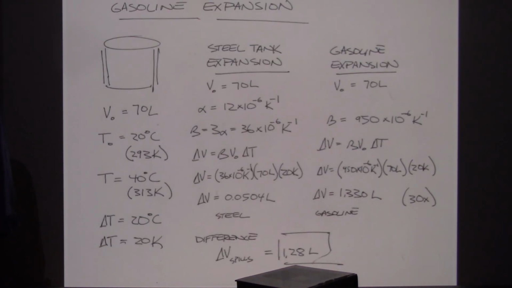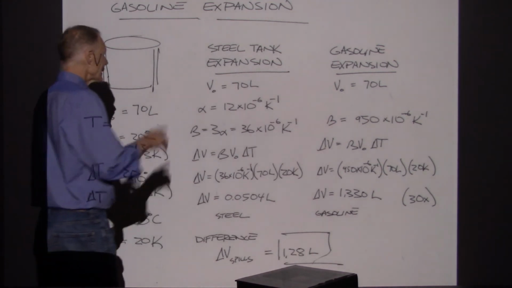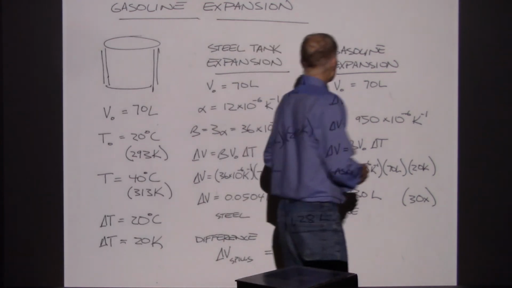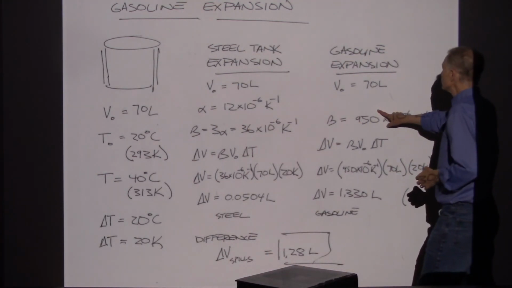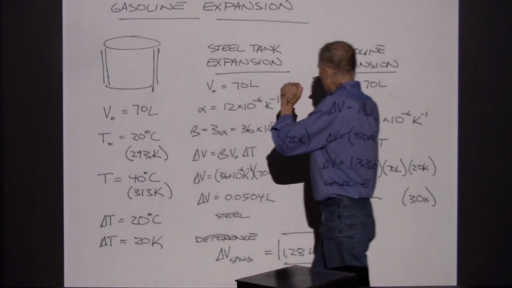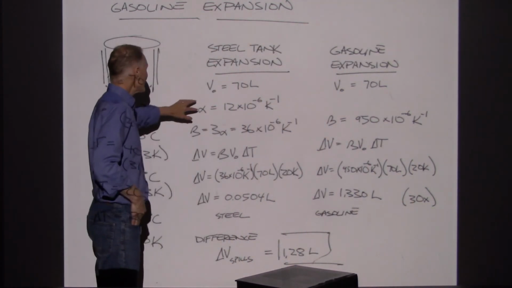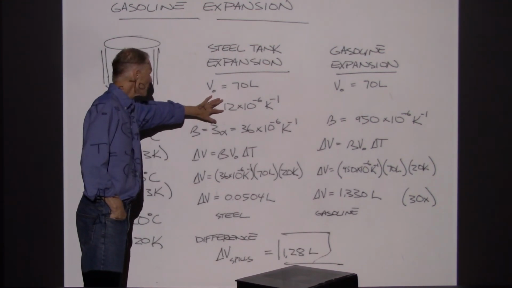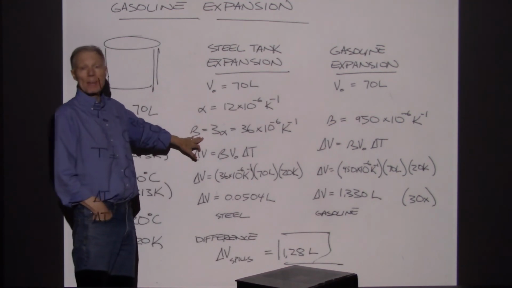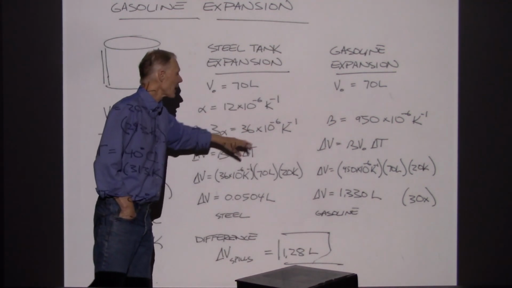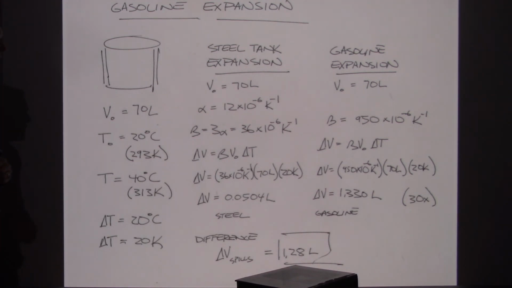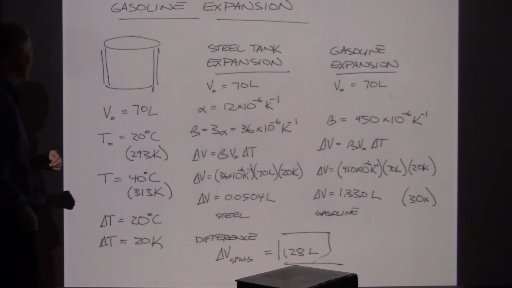And we saw from the table of expansions that liquids tend to have a much higher expansion coefficient. So here is the thermal expansion coefficient for gasoline. It's 950 parts per million. Now for steel, the alpha was 12 parts per million, but remember, we're doing volumes here, so we've got to use the beta value. That's 3 times alpha. That's 36 parts per million. That's nowhere near the expansion of the gasoline. I'm thinking we're in trouble.